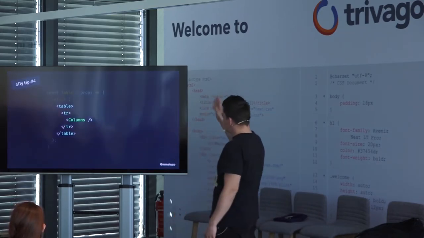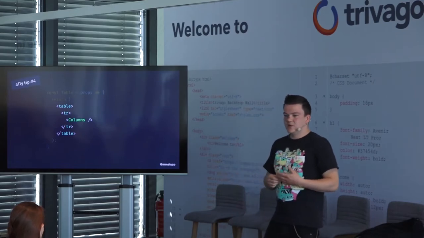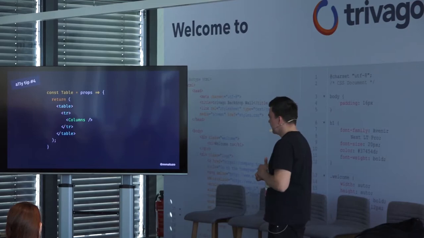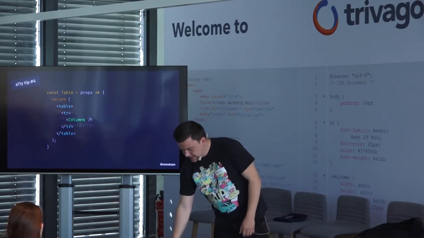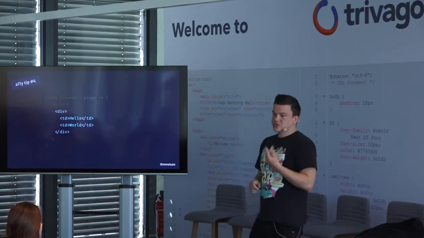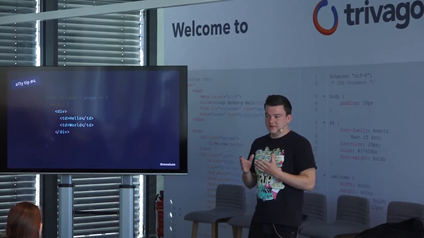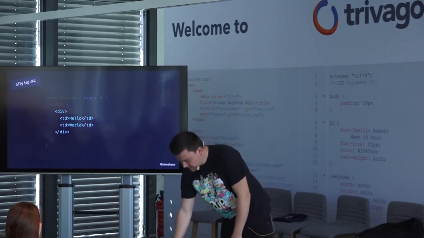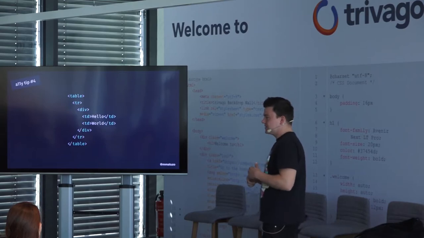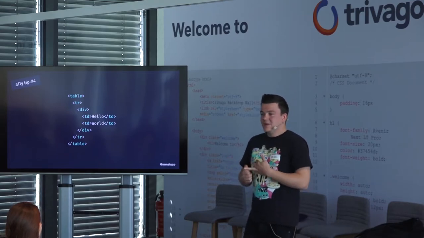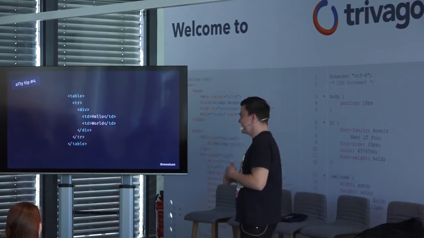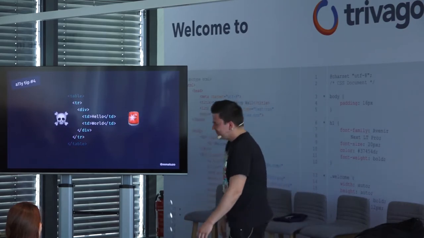Here's an example. I have a table and a table row, and then inside this table row, I'm adding a columns component. And the columns component looks like this. There are two table data cells, and since there are two, not just one, I have to wrap them, and I'm wrapping them in a div. What's rendered to the browser is this, a table, table row, and inside the table row is a direct child item, we have a div. But that's invalid HTML, and we want to avoid invalid HTML. So we need to fix this.